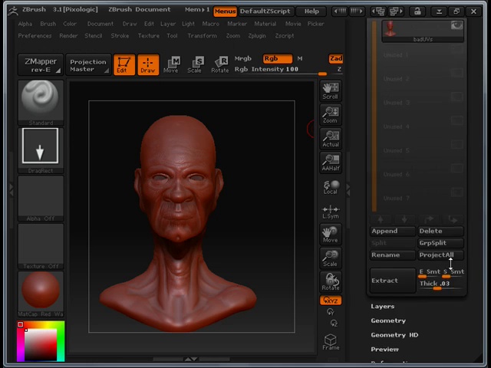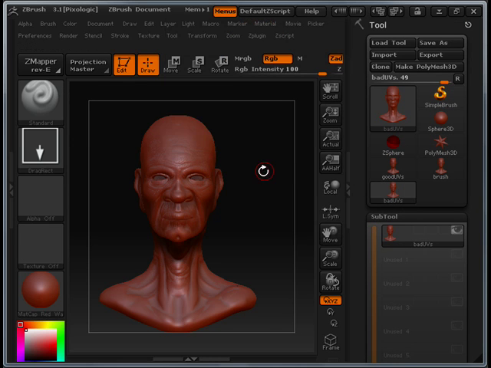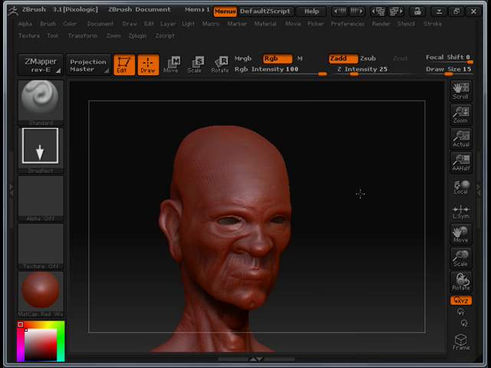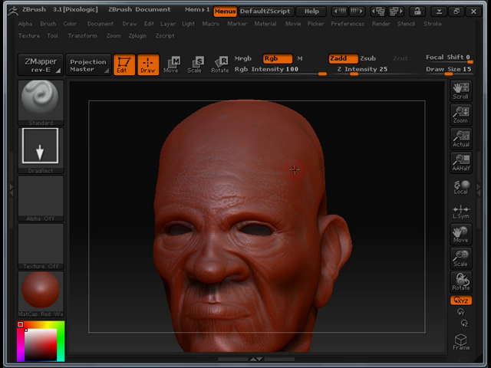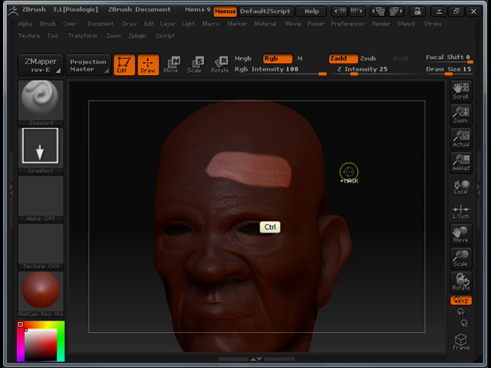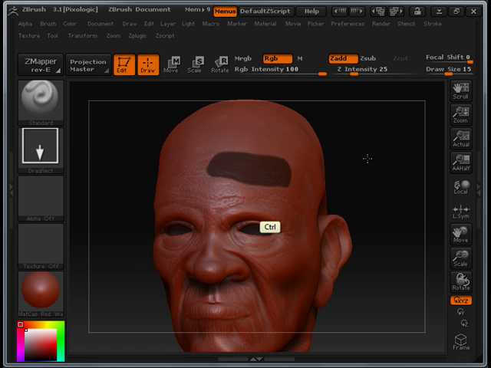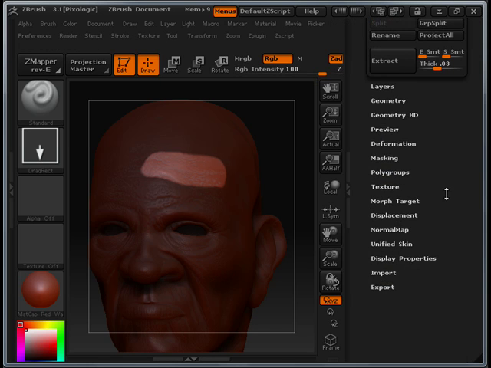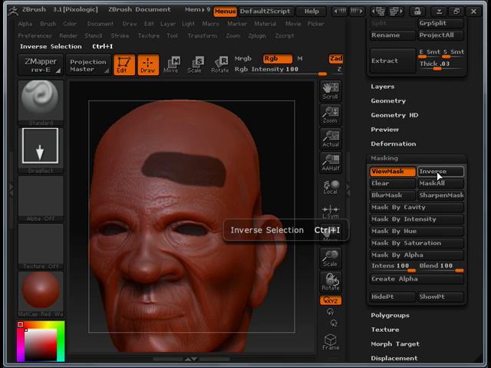So now, with Bad UVs on, I'm going to zoom in on this head, and I'm going to go into that section of the forehead, and I want to mask off that section. So again, holding Control, just go ahead and paint out what you want to mask off. So this is what I want to actually get more detail as far as geometry goes, okay? This trick, however, the way I have it right now, what will happen is it will actually divide everything outside the mask. So I need to inverse this. To do this, you hold down Control and click on the canvas. So you notice I just inversed my mask, so the whole head but that little section is masked off. Again, Control and click on canvas will inverse. You of course can also go to your masking options within your tool palette and click on Inverse.